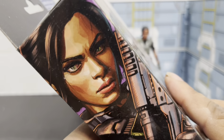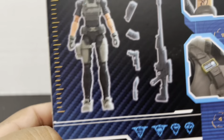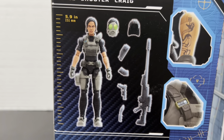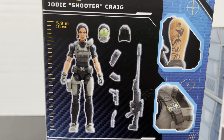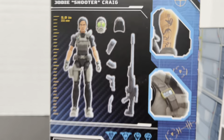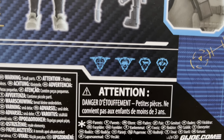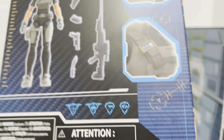And on the other side, you've got a larger picture of her inset art. Of course, as usual, on the back, you've got the tail of the tape with her accessories and some insets. She stands at 5.9 inches. She's got tattoos and some sort of gauge on her vest. And then she's got file card symbols here. So it looks like she's got three marksmen, three long range weapons, two recon, and two covert ops. All right, that's pretty much it for the packaging.